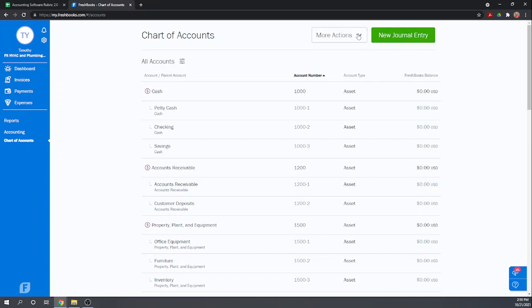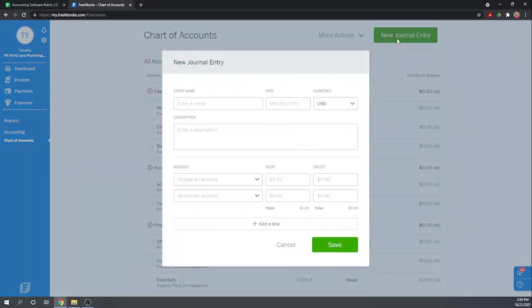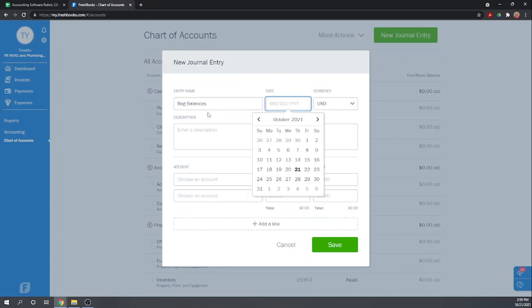I wonder if I can view the journal entry that I've already made. I've already gone through this once, so what I did is I named it beginning balances and gave it a date of 12/31/2020.